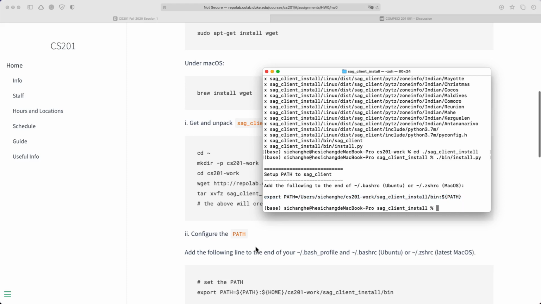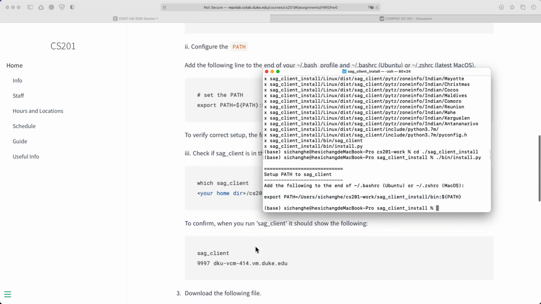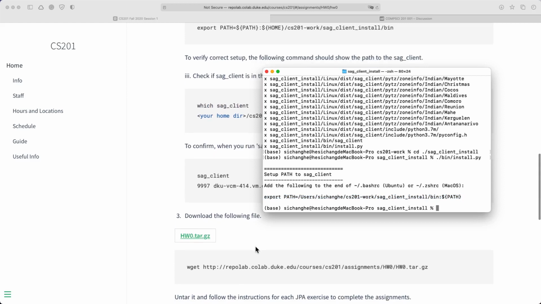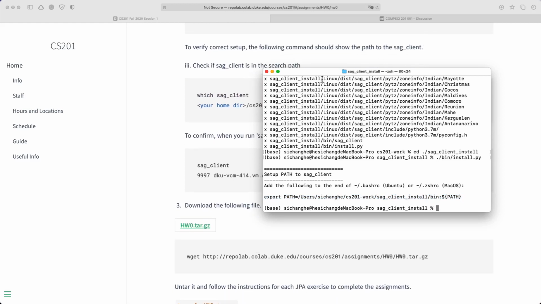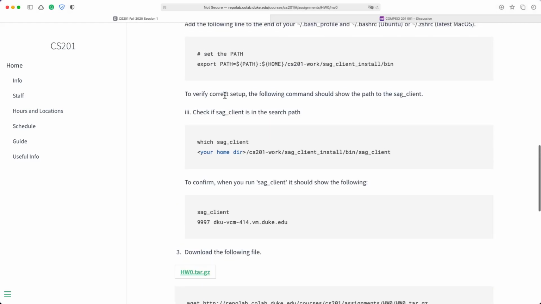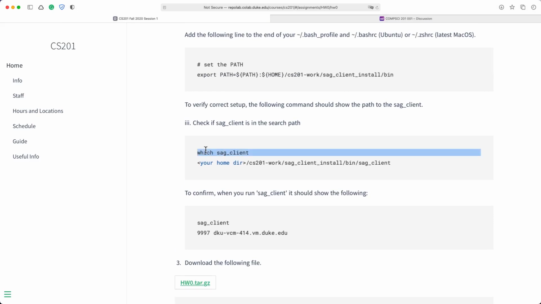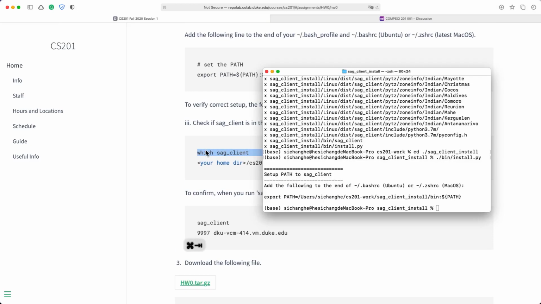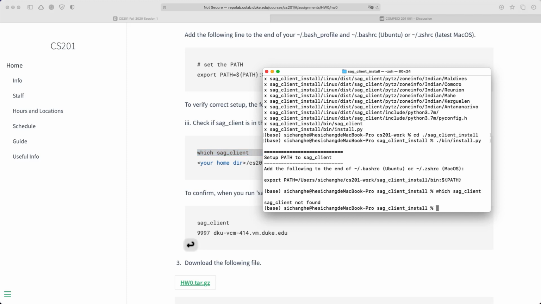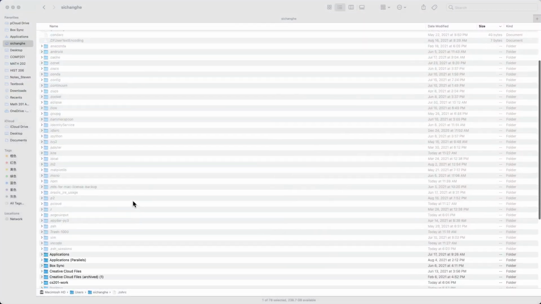And then according to the document, it's finished, but you cannot find the client. So actually you need to do something more.